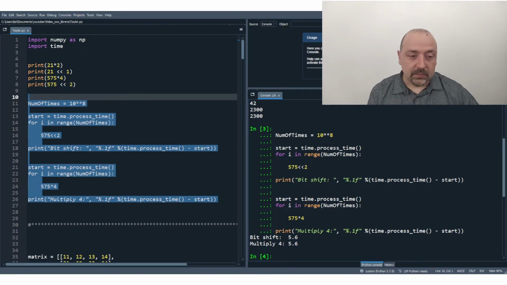Why can you get different results? Basically, the execution time depends on the environment you are working with. Are you working with Windows? Which version of Windows? Are you working with Linux? Are you working with Apple? And are you using Spyder? Because I'm running Python inside the Spyder IDE, but you might be using another IDE.